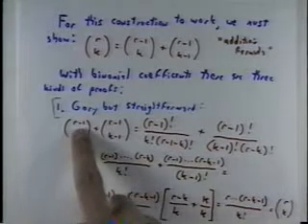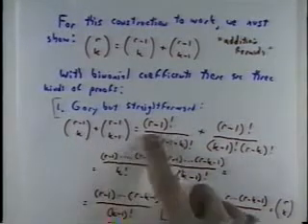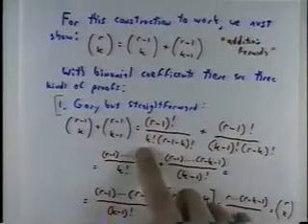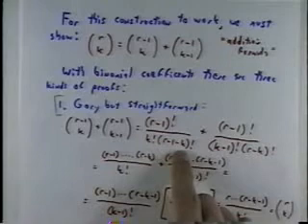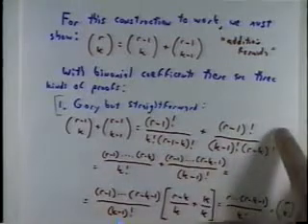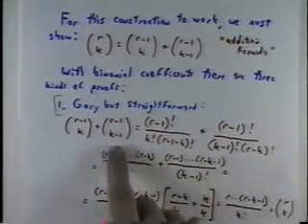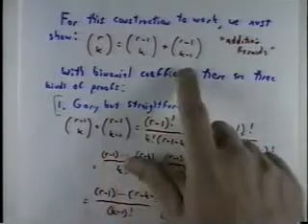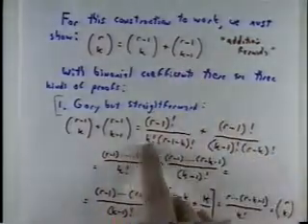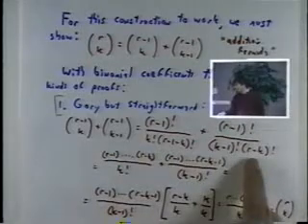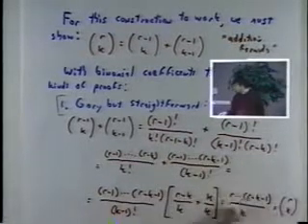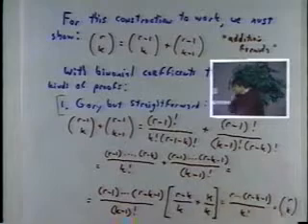What is R minus 1 choose K? It's R minus 1 factorial over K factorial times R minus 1 minus K factorial. This thing is the same, except instead of K and R minus K minus 1, this is K minus 1, R minus K. We could add these factorials. How do we do that?